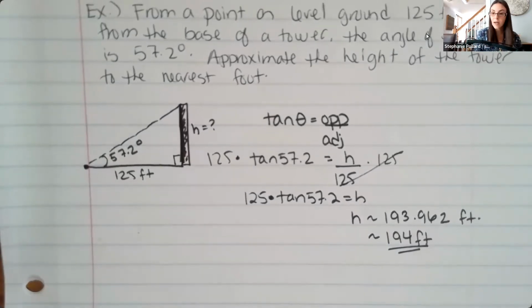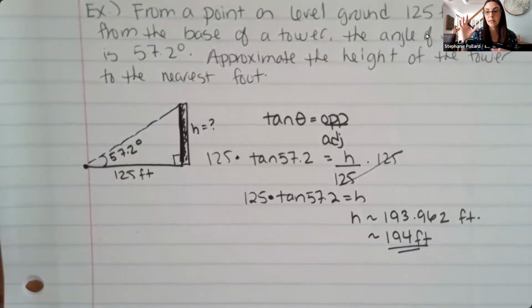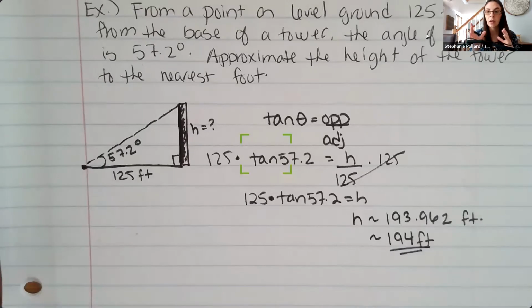So try to think of these like little puzzles. What do you know? You have a lot of tools now, a lot of formulas that you can use, a lot of identities, things like that. Look at what you have and then see what would be the best formula to use. So here, based on the information I have, I really need the value opposite and I know the adjacent. So what relates opposite and adjacent is tangent.